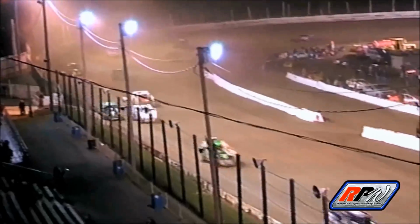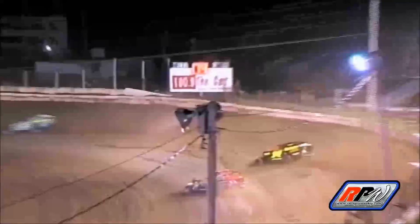Meanwhile, Keith Flack and Chad Jezio make contact coming down the front straightaway as the Ravenna Rocket looks to battle back from a third-place finish a couple weeks ago to keep the momentum rolling. Now the top three, Bacchetti, Dipple, and Tremont, run right together, and then Dipple gets some power on the top side. He'd take the race lead away the long way around off of turn number 2, and he would be gone with a half a straightaway advantage right away, as Bacchetti looks to take control and hold on to that number 2 spot.